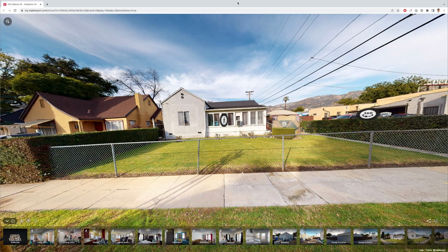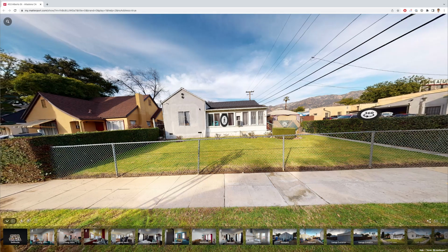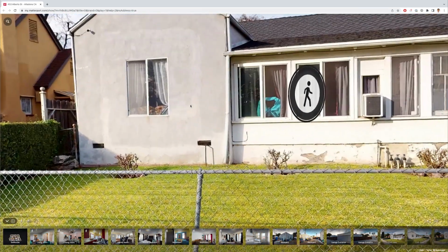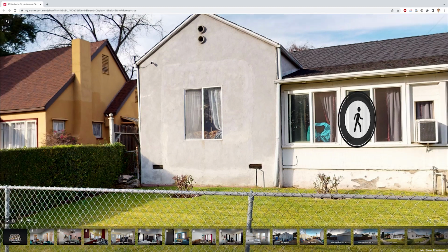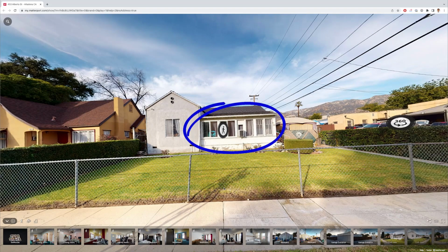Looking at the facade of the home, we notice two things. Firstly, on the left, you can see in the stucco imperfections that a much larger window used to be here. And if one were to renovate this home, a valuable upgrade would be to restore a much larger window, possibly an arched window, to this area. Secondly, this front room looks a little janky. And it looks janky because it was originally the front patio.